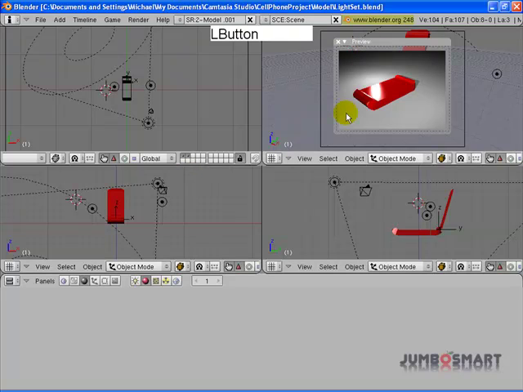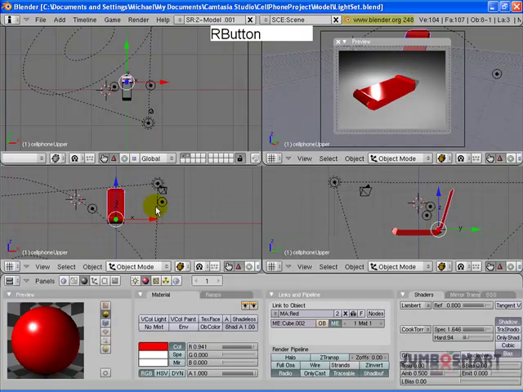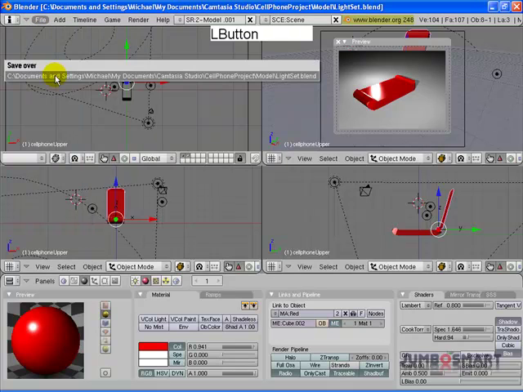See if we can refresh our preview there. And what we need to do is we need to tell it that we want to see the texture. So I really should have done that in my cell phone project file. So what I'm going to do is save this.